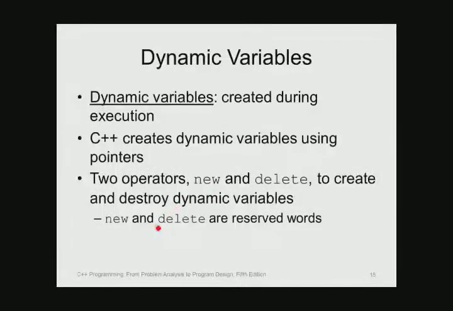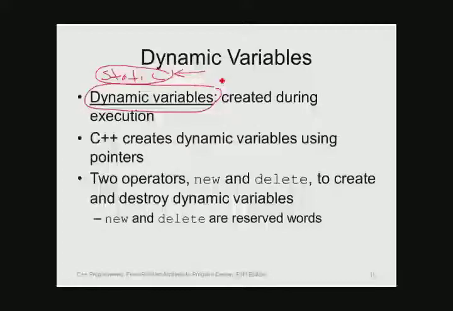So why do we use pointers? Pointers are used for dynamic variables. Everything we've been doing up until now, we've not been using pointers, so all of our variables have been static variables. What that means is that the memory address is set aside prior to our program compiling. With static variables, which is what we've been doing since week 1, all of the memory addresses are set aside by the computer before your program actually runs.